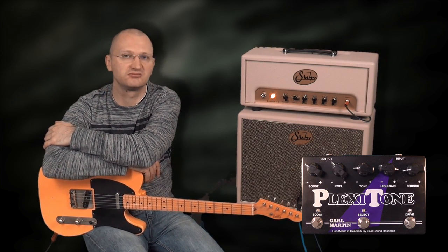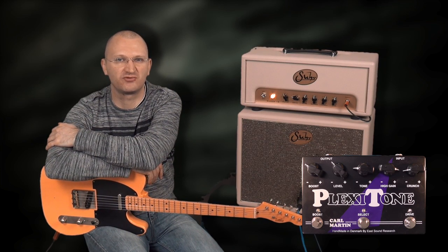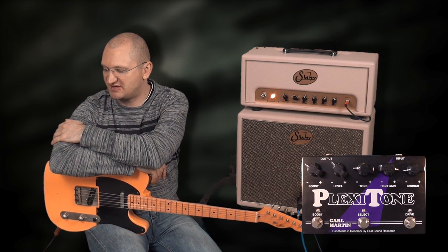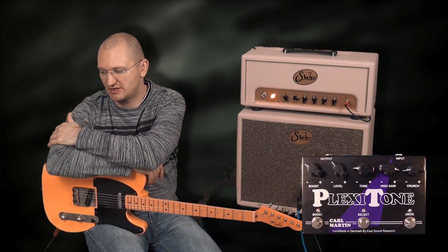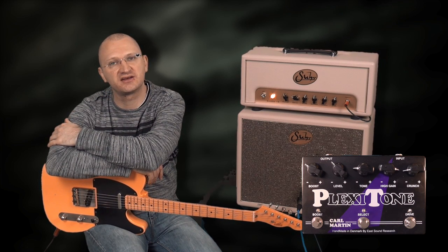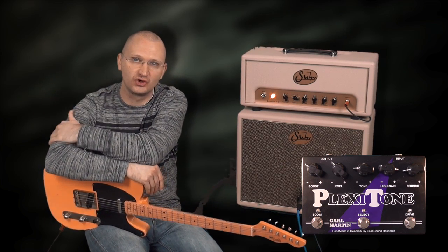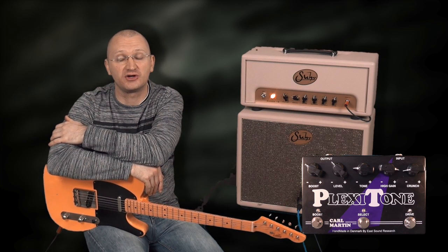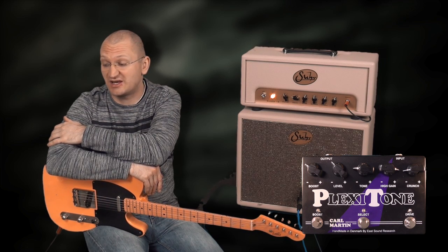But really, something that sounds like that, who gives a flying rat's ass where you plug it in? See it as kind of a 3-channel thing. You have a boost and 2 gain stages, 2 gain settings. Something that can, if you have an amp that has a good, slightly cranking, clean sound, can pretty much take care of a lot of your sounds right off the bat. Possibly, depending on the type of music you're doing, take care of all your sounds.